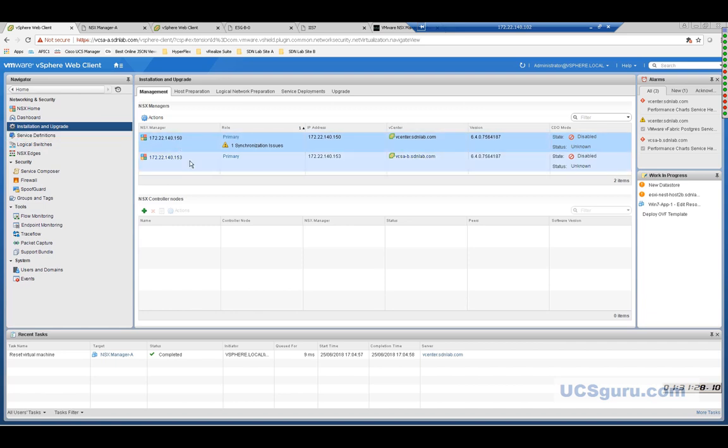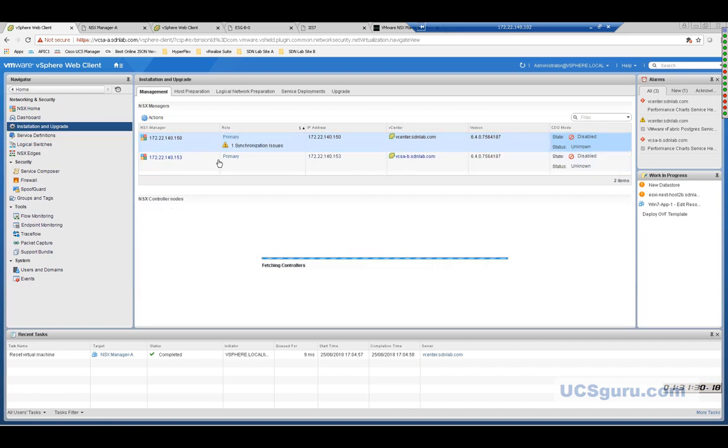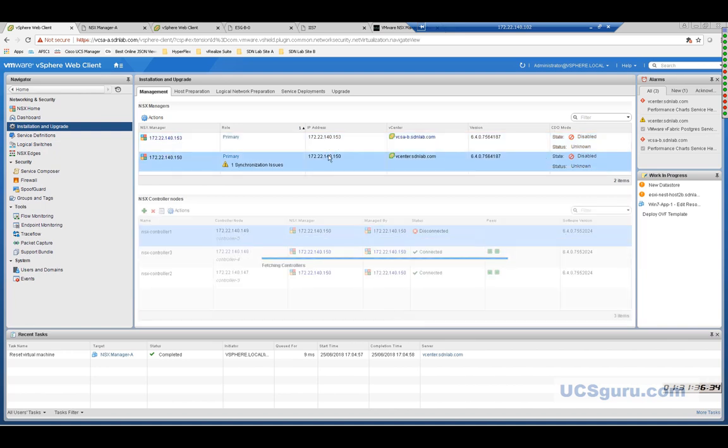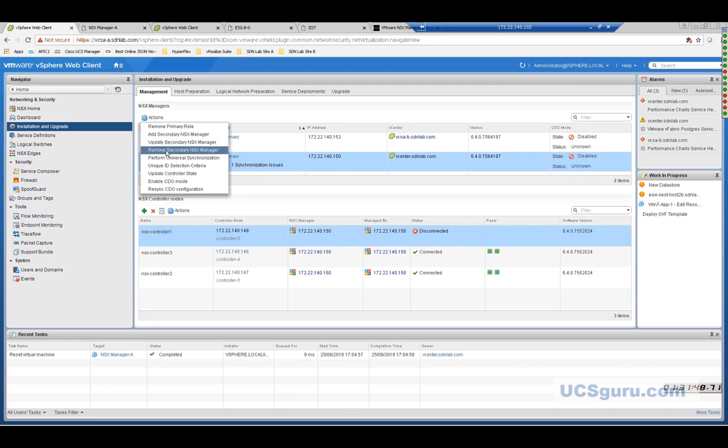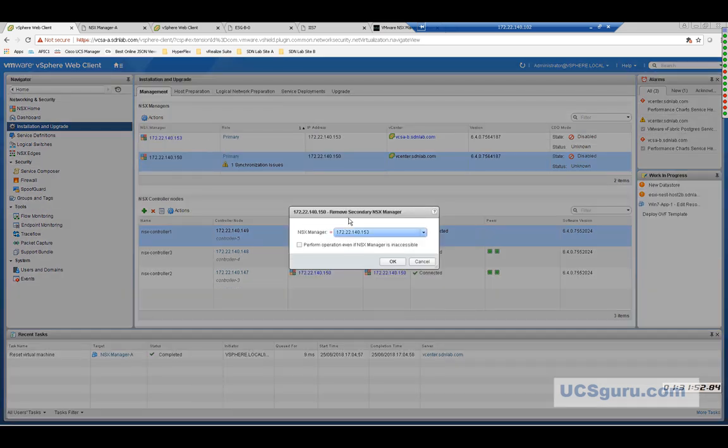Okay, so that synchronization issue there is because I think that primary NSX Manager is also configured with a secondary, which happens to be also listed here as a primary. That makes sense. So I think if we remove the secondary from that original primary, remove secondary NSX Manager, because we're going to add it back in.